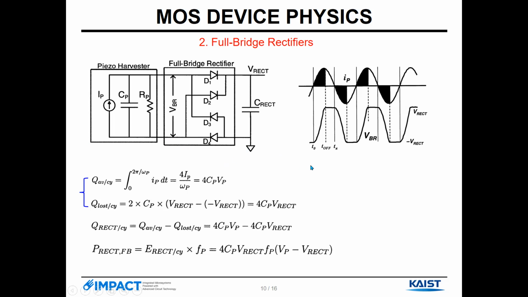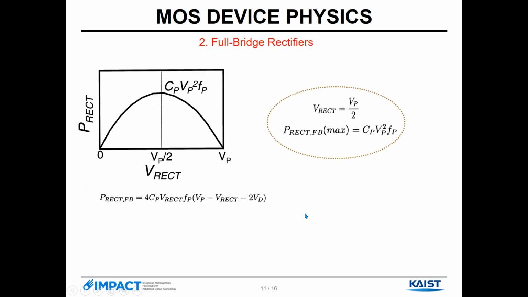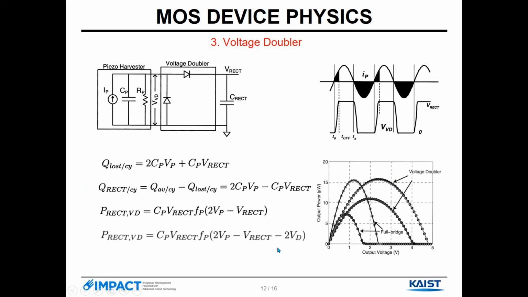So it's a lot of energy loss. After the calculation, we get the optimal point when Vref is equal to VP multiplied by 2. Because we lose a lot of energy, we take the voltage doubler into account. In the voltage doubler, we just use two diodes. In the positive half cycle, we charge CP when it is equal to or higher than Vref plus the diode voltage, so IP flows into Vref. But in the negative half cycle, it doesn't flow into Vref. It spends a lot of time in the negative half cycle to discharge CP.